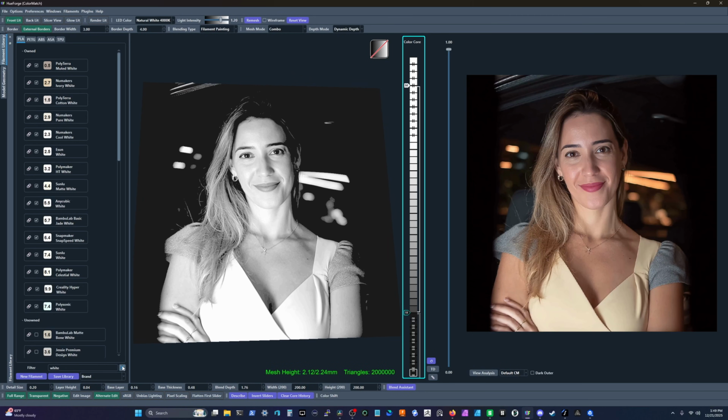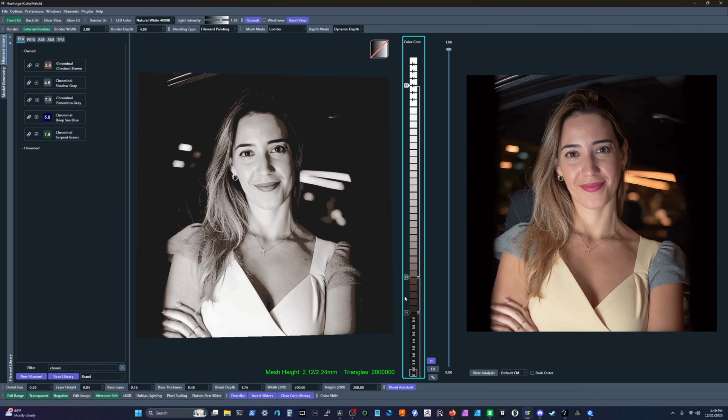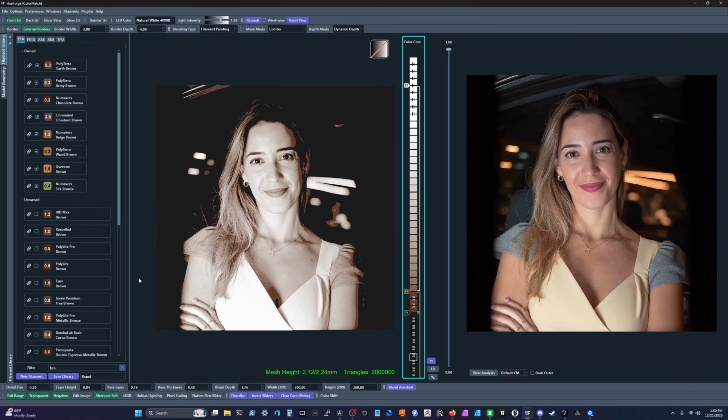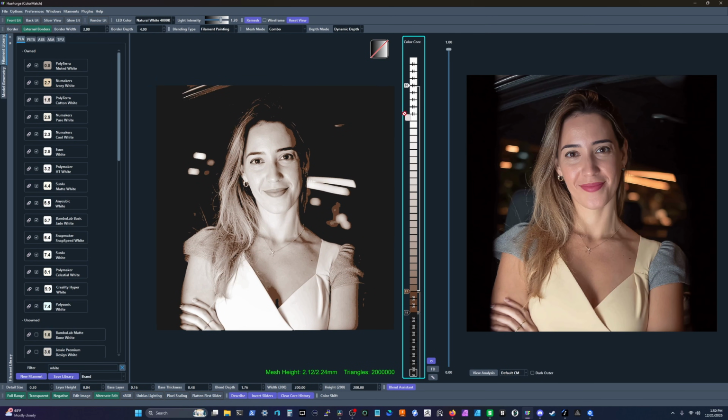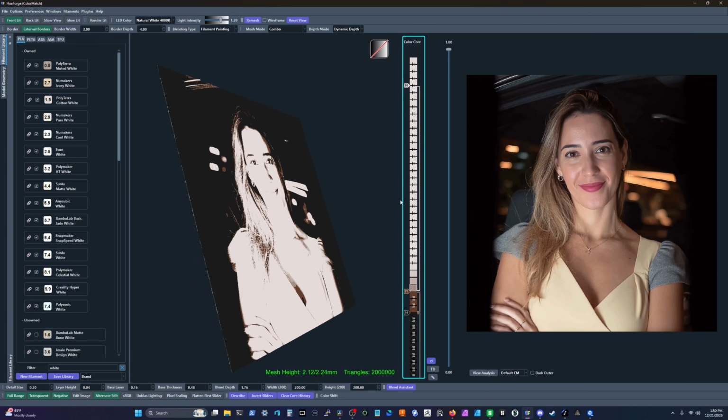So let's say that you have a really detailed photo with a bunch of blending and a bunch of shadows and you really want to get those to pop. If you use a really low TD filament, that is a more opaque style filament, you're not going to get the blending effects that you see with a higher TD or a more transparent filament.